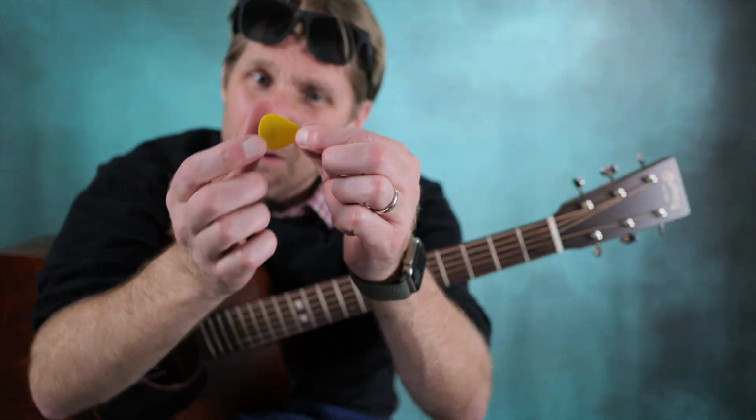Tip number 2, hold the pick closer to the tip of the pick than you think you should. Don't have it back here like this. If you're back here like this, you're just going to have way less control. Have everything closer to the tip.